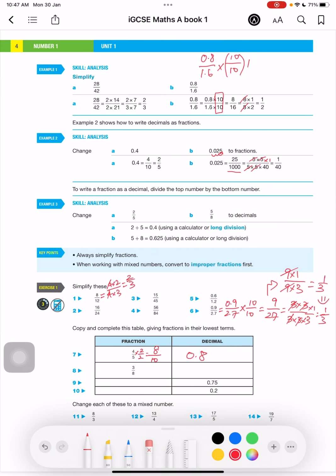Of course, if you have a calculator during the exam, this should be easily keyed in. But for the purpose of practicing the skills, let's give it a try. We have 3 and we would like to divide it by 8. First up, we will have 0. This is basically long division. And 0 times 8 gives you 0. If you minus this, it gives you 3.